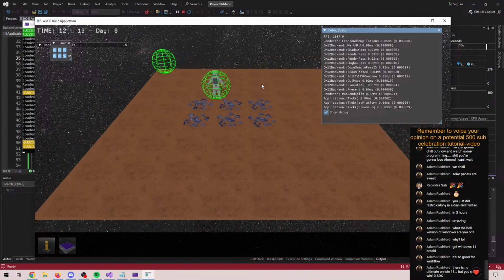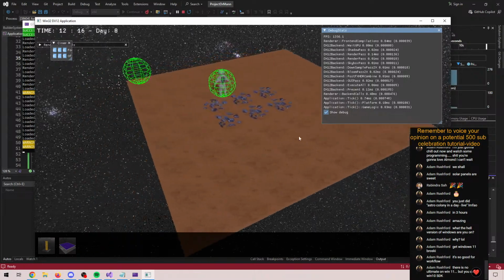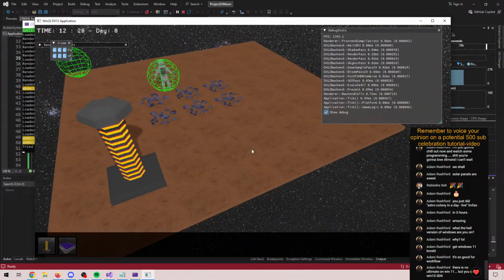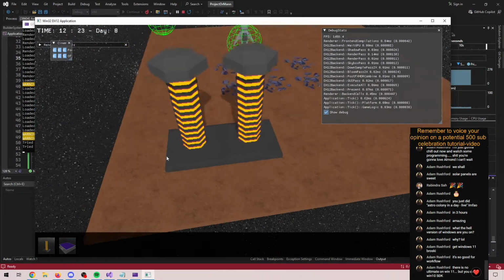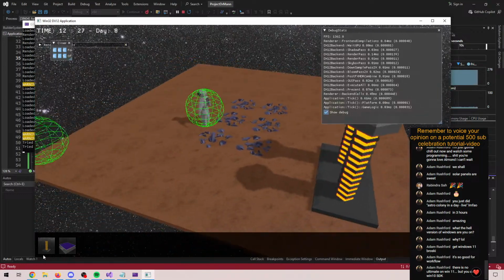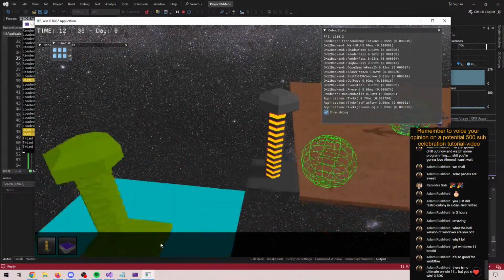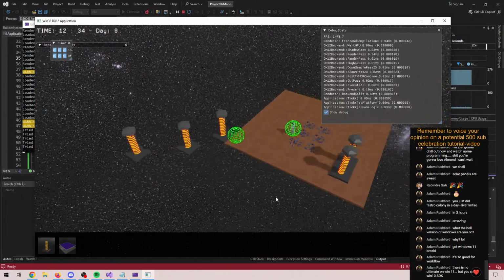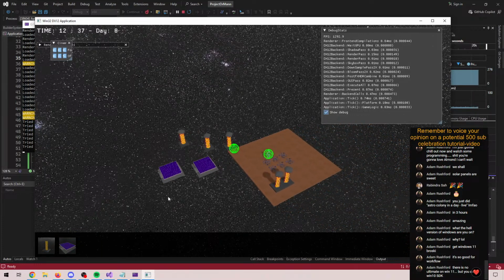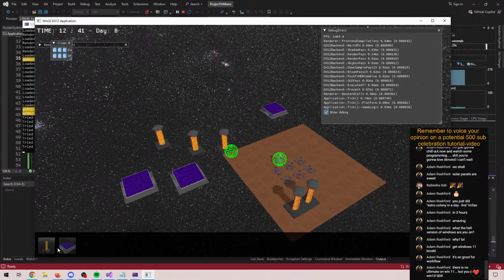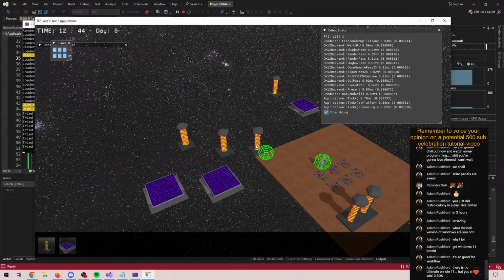I mean, DirectX 12 Ultimate should be built in with Windows 11. And there we go. We can build stuff out in space. We can do whatever we want.